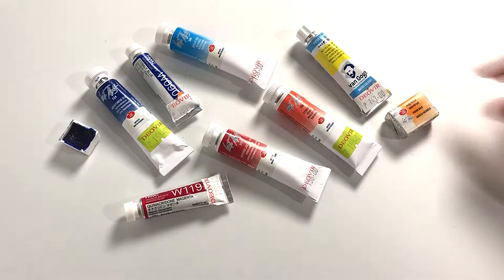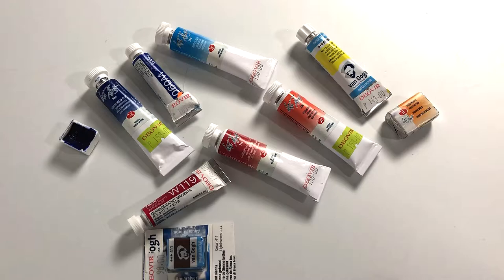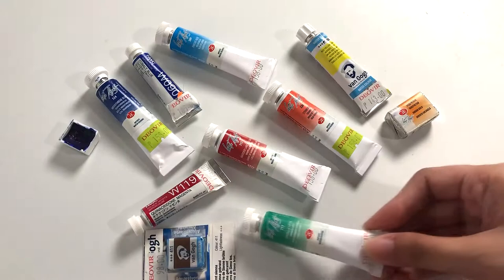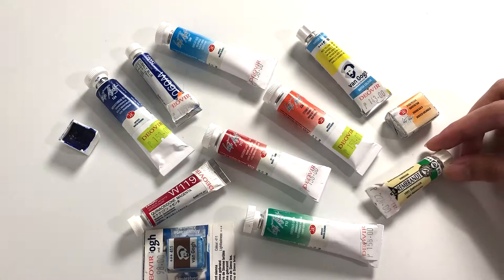However, as someone who was newer to watercolor then, I don't think I'd have known enough about the medium to do that. And for those of you who want to get into watercolor or are just really starting out, buying a quality affordable set, in my opinion, is totally fine — even those with more than 12 pans in them. Because it'll give you the opportunity to play around and try a lot of different colors to see which ones you end up using the most.